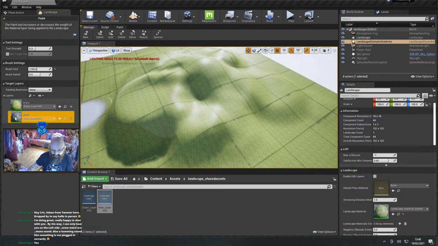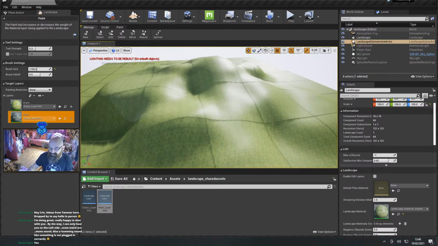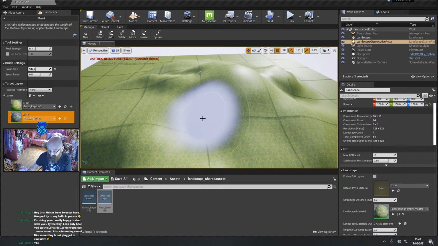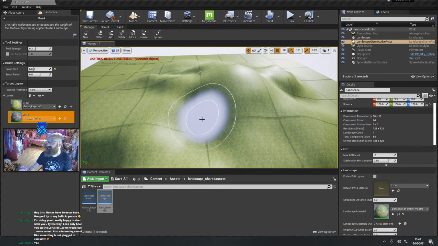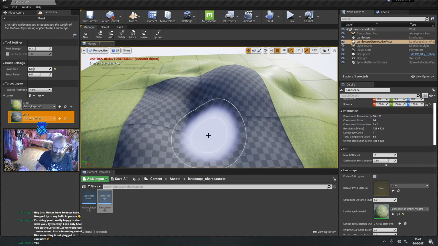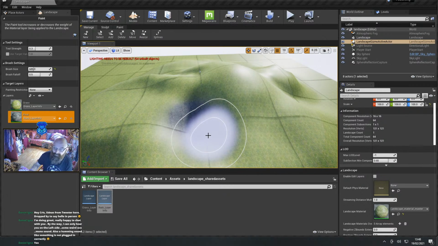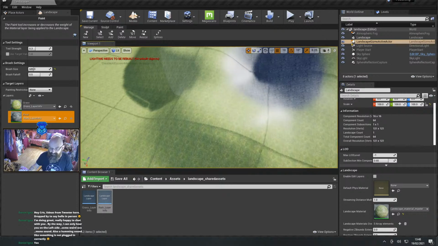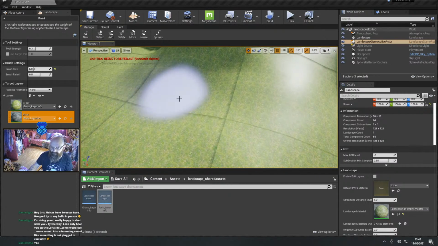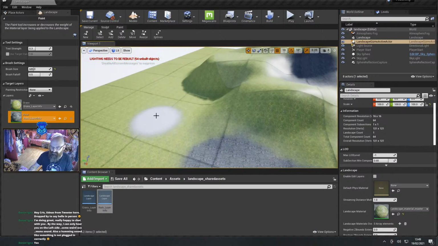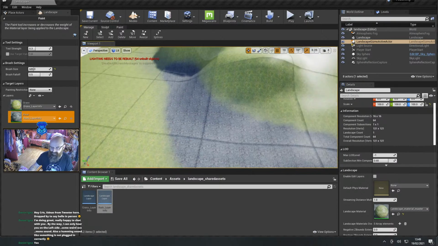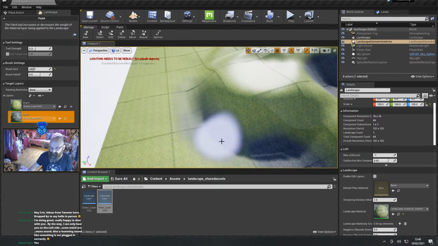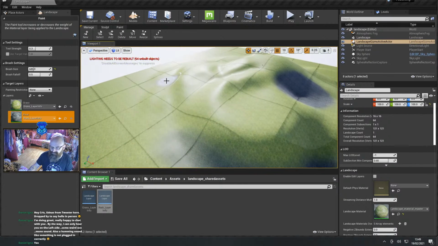Okay, so what's this done? Well, if I select my rock layer now and come in, you'll see that we have the ability to draw onto our mesh, and I'm just using my square brackets to change the size of the brush. Now give it a second, because the first time we do this it'll have to recompile the shaders, and there we go. You can see now we're blending between the grass and the rock. It's an additive blend, so you can see that we have grass and we have rock until such time as we completely override it.